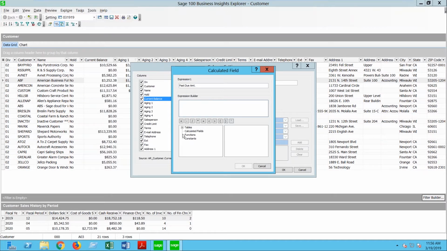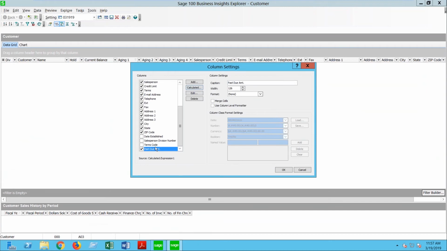Here's where I build my formula. We'll see that we can use a number of different things in formulas today. I'm going to open up the tables. My first formula is going to be pulling out of the AR customer. So here are my aging categories, and we already stated that these were 30, 60, 90, 120 past due. So I'm just going to pick that one, and we're just going to add these together. So I'm just clicking them and clicking the plus button on my keyboard, and there we go. I've added 1 plus 2 plus 3 plus 4. Pretty simple. If I hit OK there, it shows up in my list. It's automatically selected.